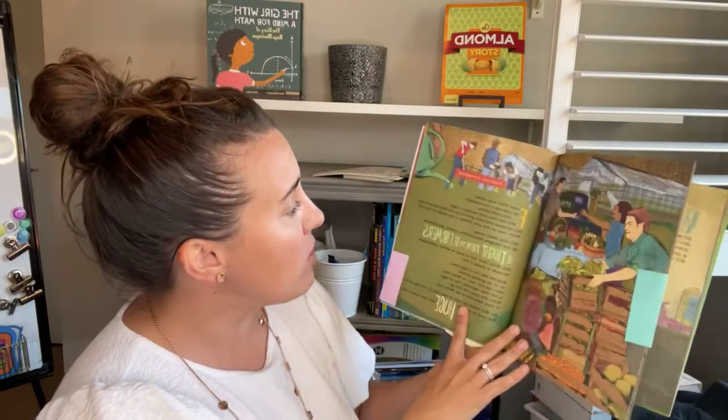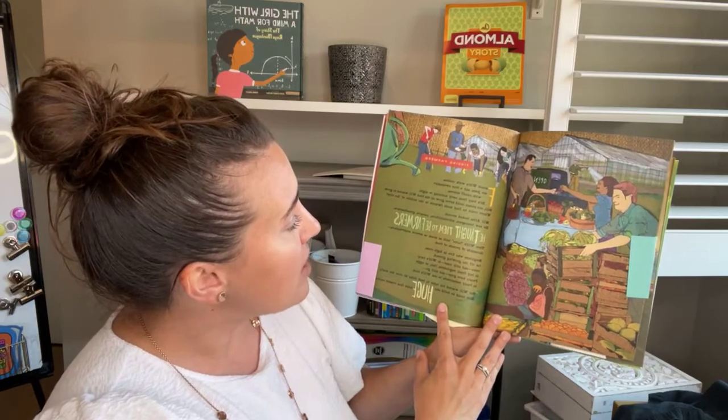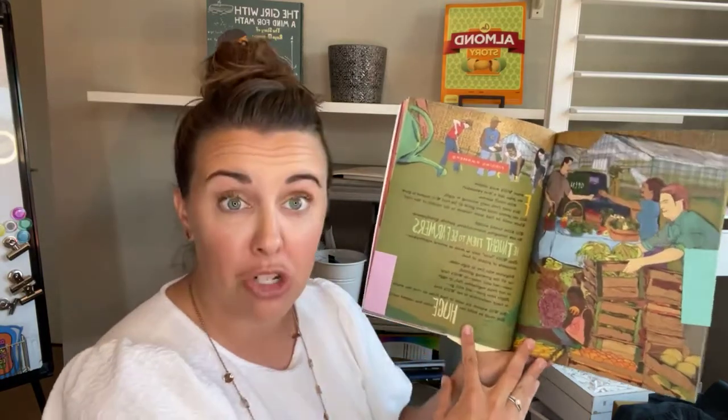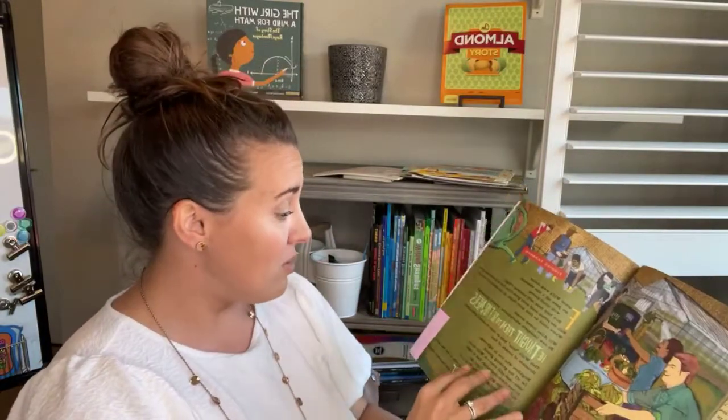Farmer Will's work clothes are jeans and a blue shirt. Will Allen looked around. He saw teenagers, school children, parents, and grandparents, and he taught them to be farmers too. So anyone can learn to be a farmer. You can too. You just got to do a little research, and you got to try things out. And what else? You got to get dirty.